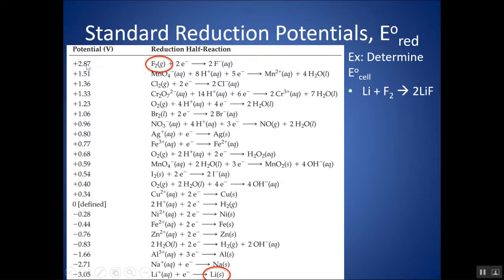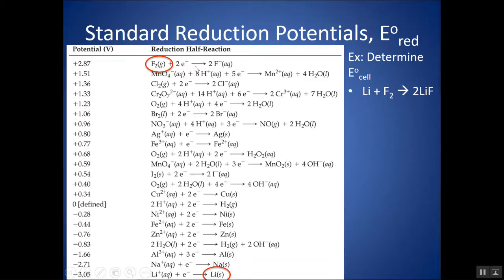And notice that these are the two reduction potentials that go along with it. So the fluorine is way, way, way more likely to be reduced, which kind of makes sense because fluorine is one of the most reactive nonmetals and it forms negative charges, which is 0 to -1. Oh, that's being reduced. Oh, that makes sense. And lithium's very reactive, it's a group 1 metal. This is more likely to be oxidized. As we see here, it has a much lower reduction potential. So this is going to be my reduction half reaction.